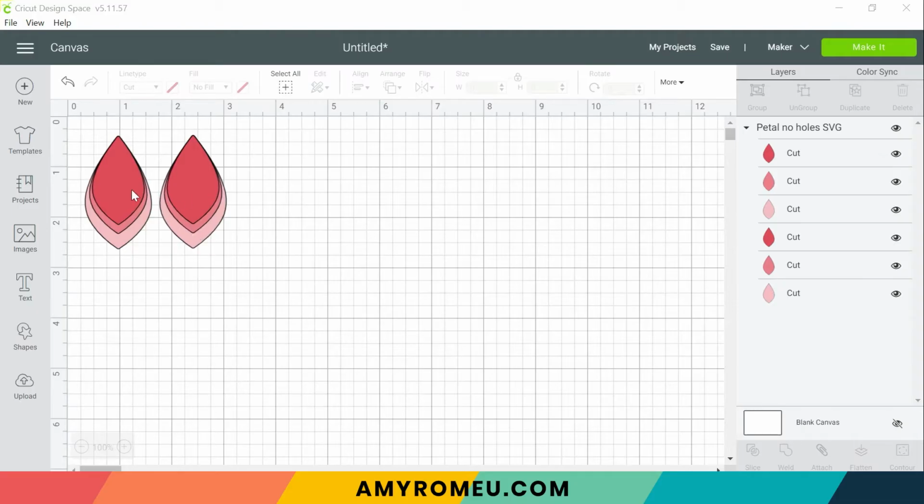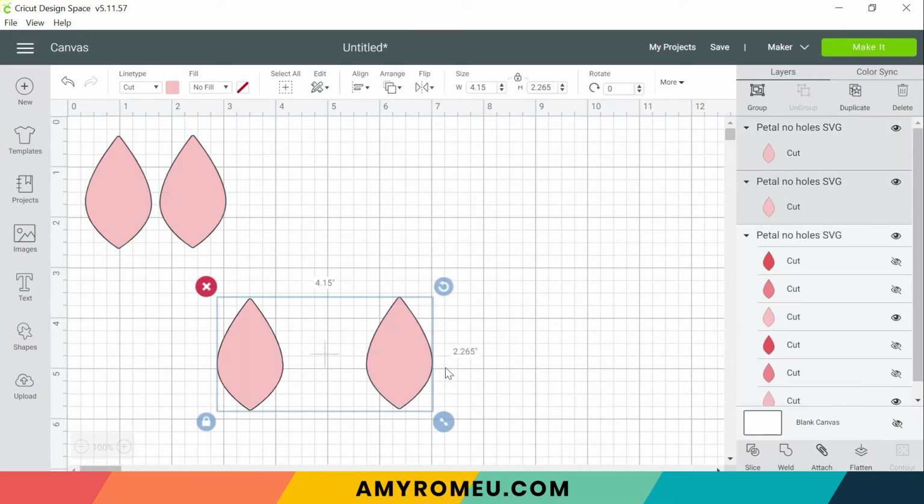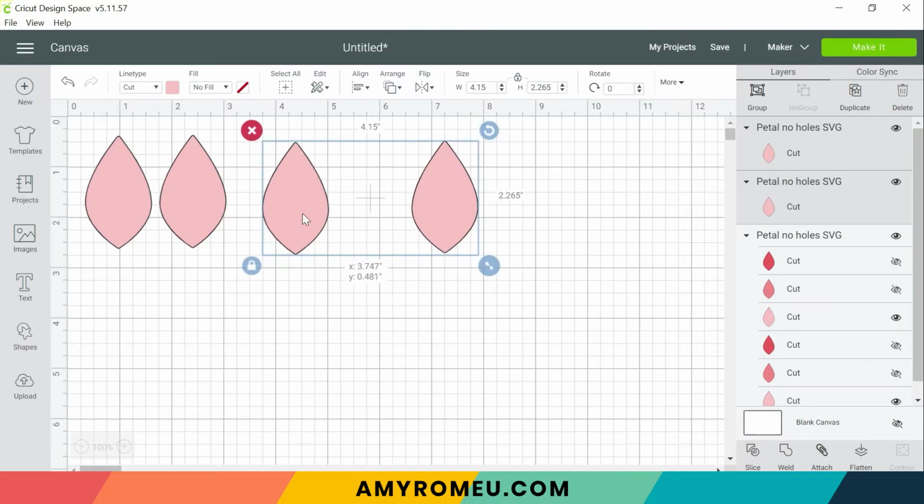But I've already cut the first 2 layers from faux leather, so I'm just going to go ahead and hide those over here on the layers panel just to keep it simple. So these are the back layer shapes, and I want to make copies of those and mirror them. So I'm going to select one of the shapes by clicking on it, and then I'm going to hold the control key and select the other shape so they're both selected at the same time, and I'm going to click on duplicate, and that's going to make a copy of those shapes.